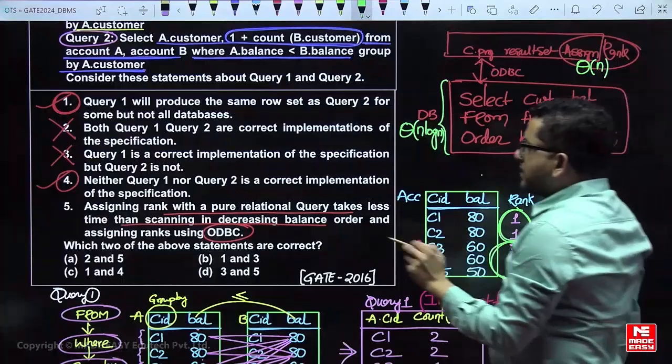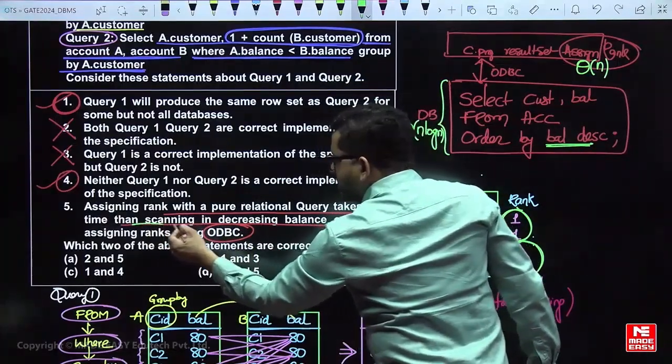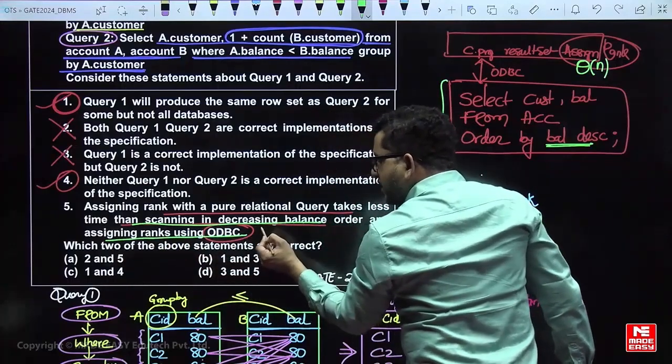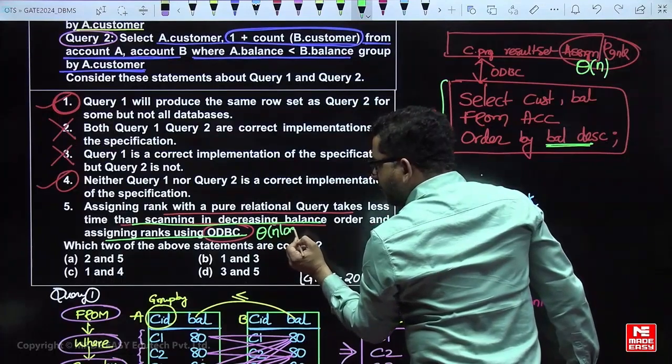Then the overall time complexity, if you go for this second way, scanning in decreasing order and assigning ranks using ODBC, becomes n log n.